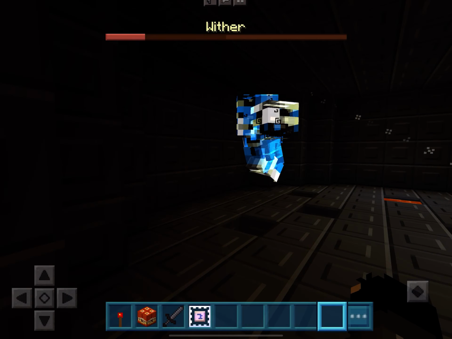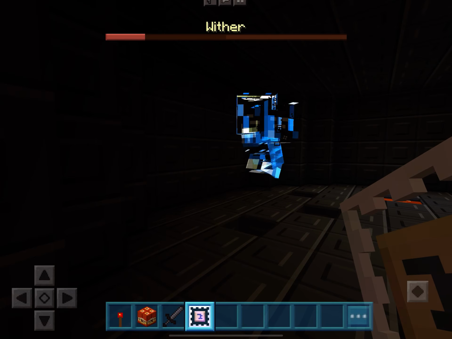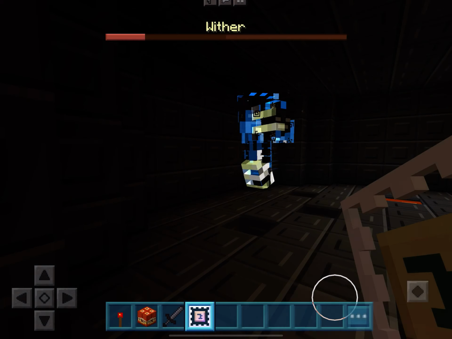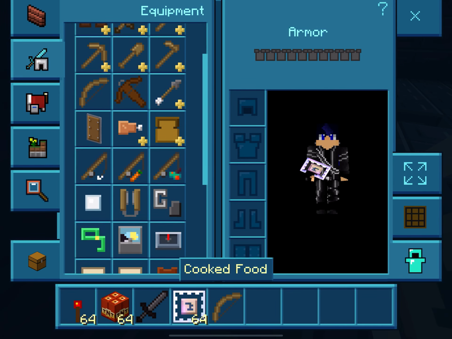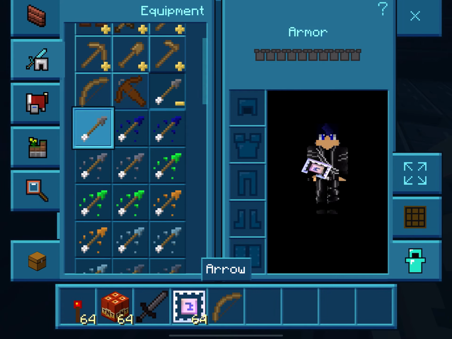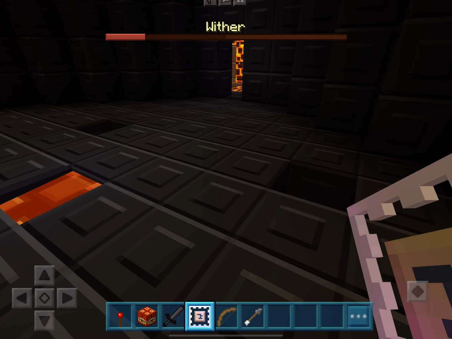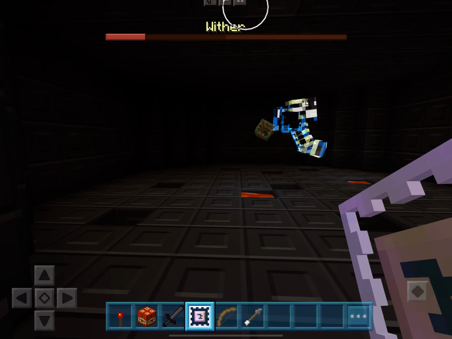Ooh. I hope this doesn't kill him. So basically, for now, cheating. But this is the finale of this gaming video. Well, this video, it's not the end of the series. But we are going to kill Mr. Wither.